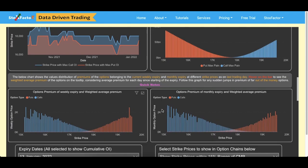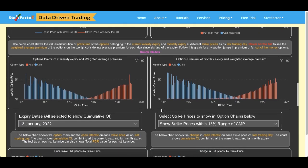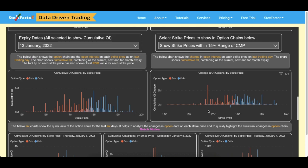So let's analyze the option chain in detail also to identify important levels of Nifty. As you can see, first we'll see the OI change on the last trading day. You can see a good amount of put writing at 17,800 levels and there was some amount of call writing also, but a good amount of call writing at 18,000 levels. Right, and below that we have seen very good put writing and some call unwinding at 17,700 levels. This gives us the confidence that there is support coming at 17,600, 17,700 levels. That can also be seen here, that we have seen a good amount of put writing at 17,700 levels and 17,600 levels.